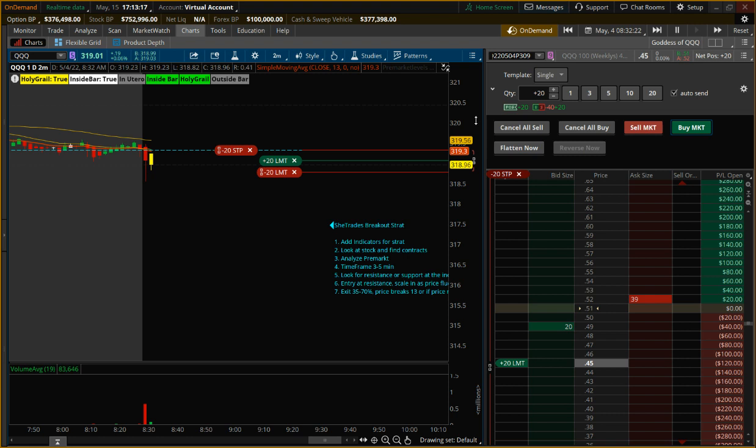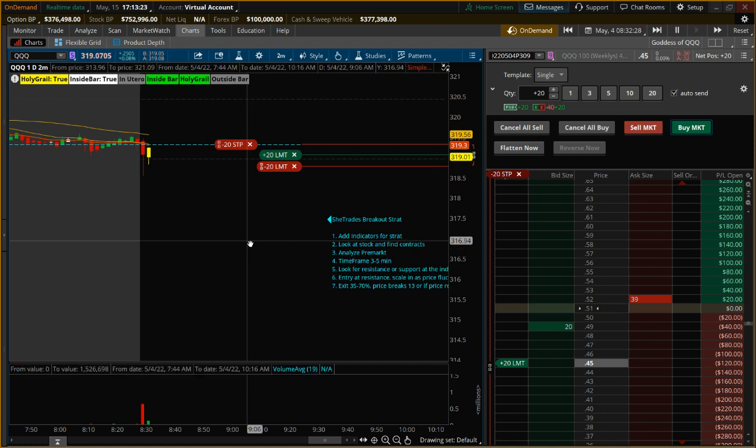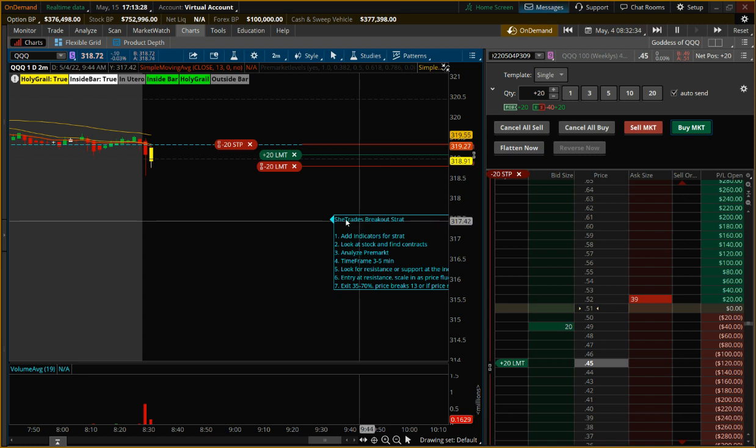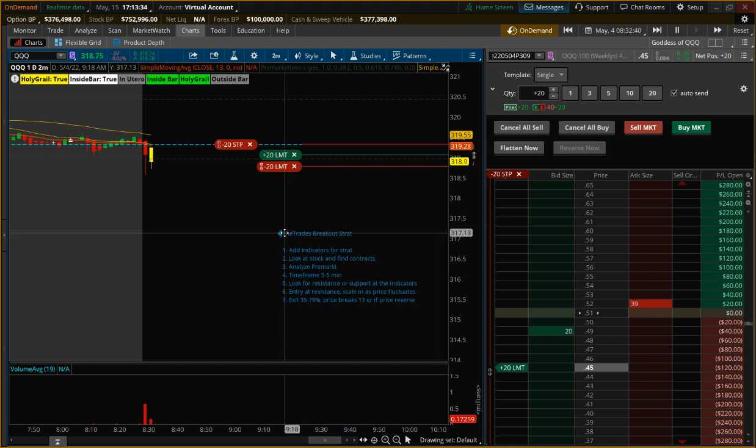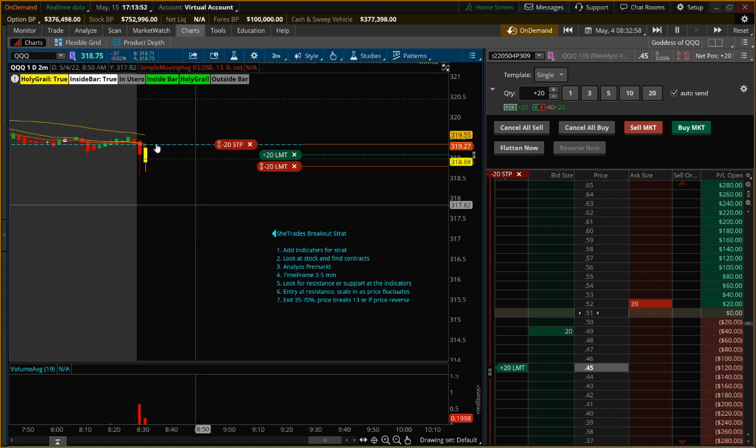And I just got filled for 20 contracts. If price fluctuates and gets cheaper, I'll get filled at 45 cents, hopefully. If not, I won't worry about it. So I'm in at 51 cents. Right now, price is showing 49 cents. We're still under the open daily. We're under the 13. The 21 is very tight.